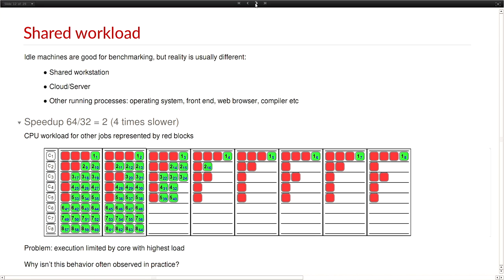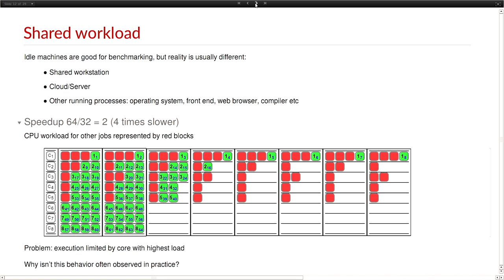We might be compiling some code or something like that. So what I've done here is in my cores, my 8-core machine, these red blocks, this is a time sample, these red blocks are busy doing other operations. Okay? So I need to run 8 blocks on each processor, but some of the processors are busier than others. Okay? So this is a problem because the cost of the job is dominated by this busy core.